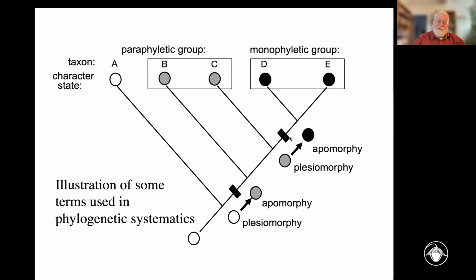We say a monophyletic group is like one branch of the tree of life. You could grab a hold of the tree of life and break it once, and you'd be holding a monophyletic group. And then terms that you'll hear of apomorphy and plesiomorphy: apomorphy is the posterior state, and plesiomorphy is the prior state. So this is changing from one kind of genetic state to another, or one language state to another, and so forth. So those are some of the terms that we're using here.